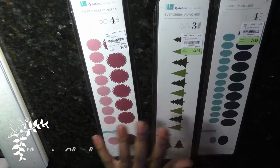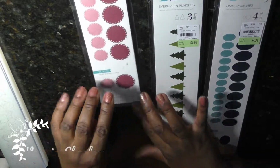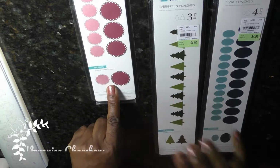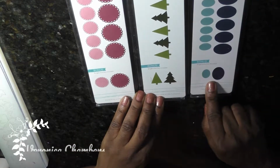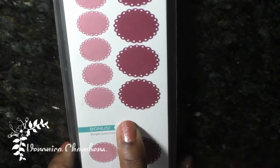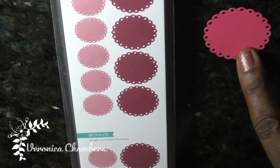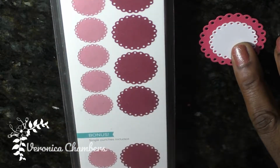Now, here's what I like about these. I'm able to cut out all of these at once. And if I want one in just a different color, they actually put two single ones in each, and I thought that was really cool. So what do those look like when they're cut out? Let's take a look at these eyelet circle punches. I put one through in red, and then I did another one in white and layered those on top.